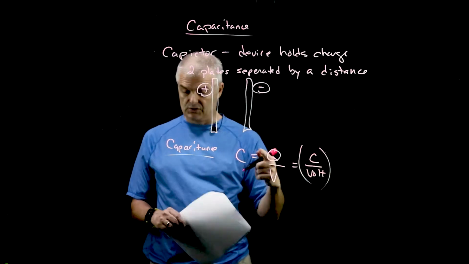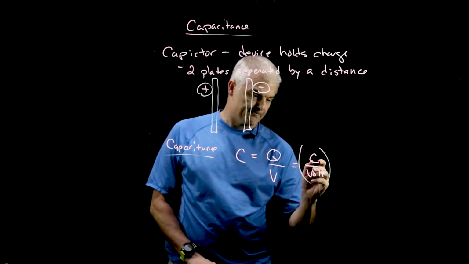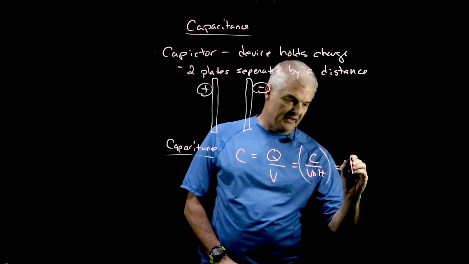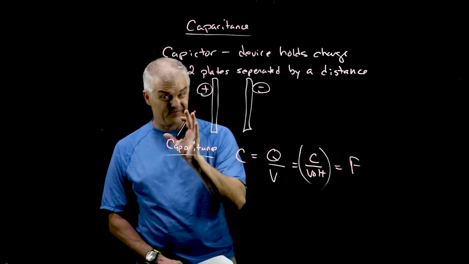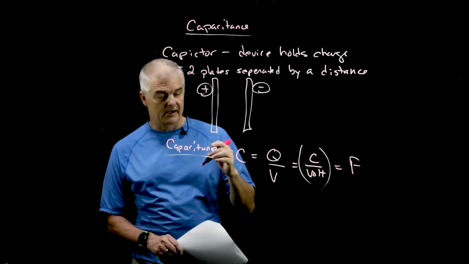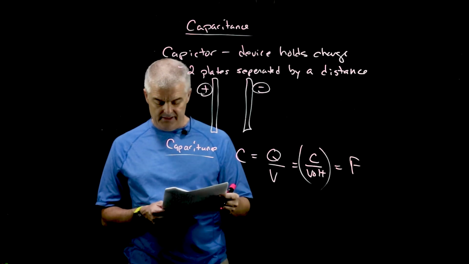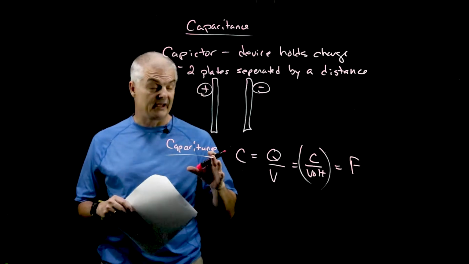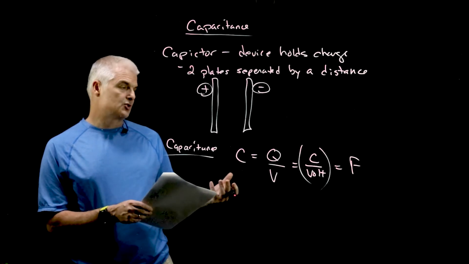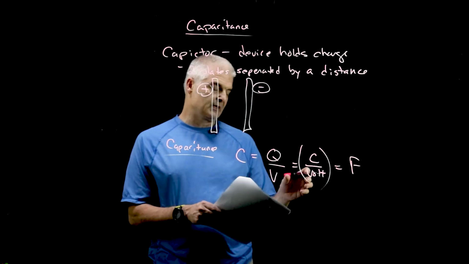So let's do this quick example, right? This unit is often simplified as an F, or as a Farad. Now don't confuse F with Fahrenheit. This is Farad, named after the great, famous, amazing physicist Michael Faraday. So let's take a look at this example super fast. If you've got a 0.75 microfarad capacitor, and it is charged to 16 volts, what is the magnitude of the charge on each plate of the capacitor?